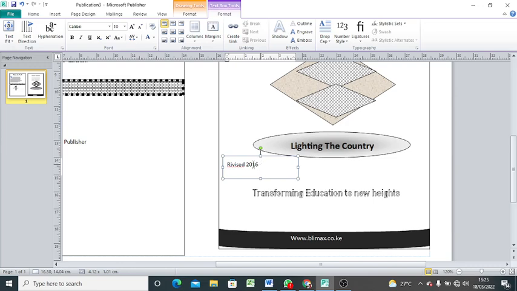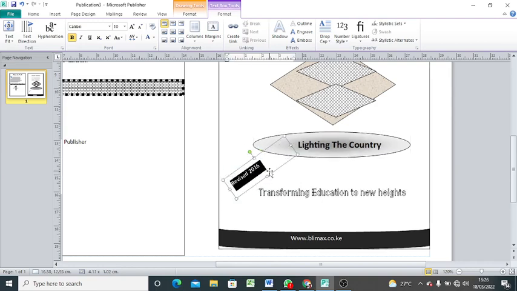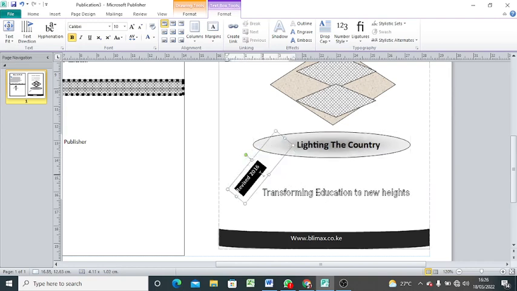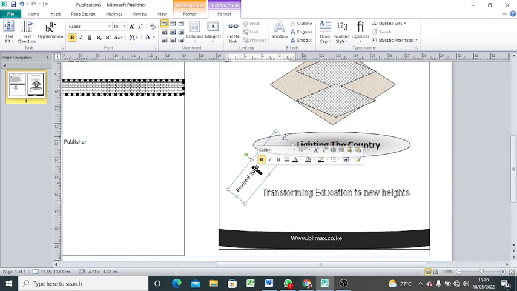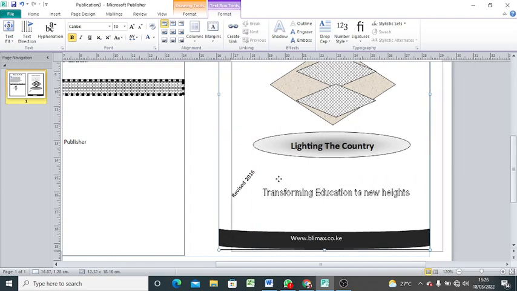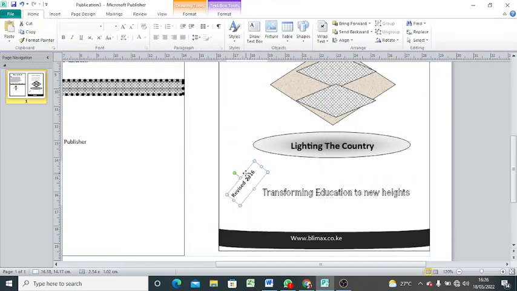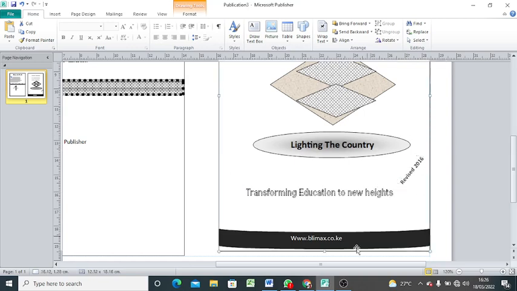Therefore, I just spell check this, then make this one bold, and then just need to rotate that one. Sorry, I just need to rotate this one and also reduce the size a bit, and then just take it to where that one has been pressed.